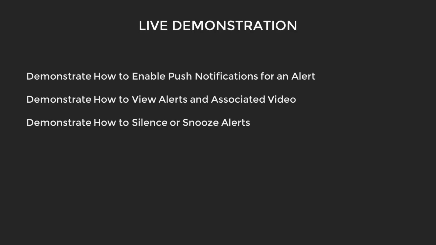The objectives for the live presentation are demonstrating how to enable push notifications for a new alert, demonstrating how to view alerts and associated video, and finally demonstrating how to silence or snooze alerts. So let's start by jumping into an existing alert rule in OWS and showing how easy it is to enable push notifications, and then we can look at push notifications in action with the mobile application.